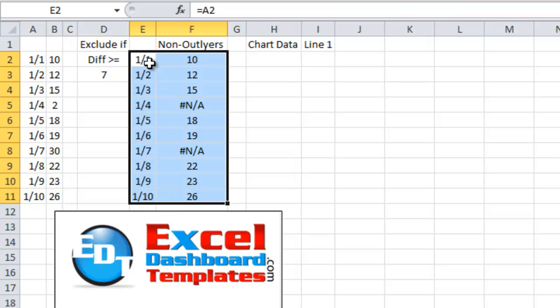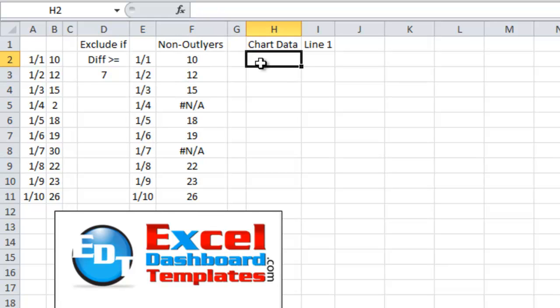It's got a step-by-step tutorial, so we're not going to spend our time on creating the formula to exclude the outliers. What we're going to do is spend our time showing you how to create line segments for these three data points, these two data points, and these three data points, for as many different combinations of line segments that you might have in this range. We're going to do this with formulas so it's all set up for you and you can just modify your data and it will create the gaps in the line segments for you. So we're going to create a separate data range for our chart.